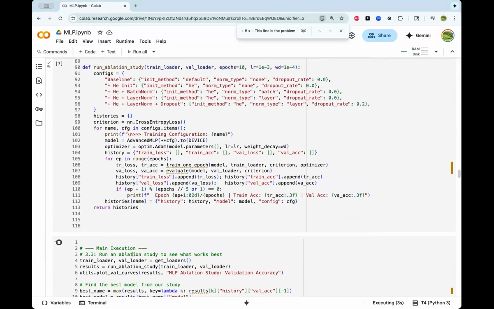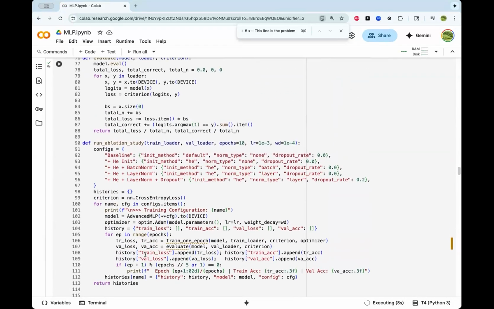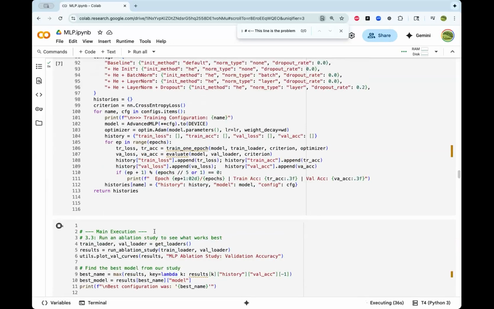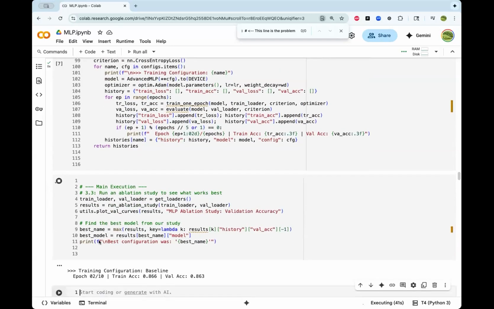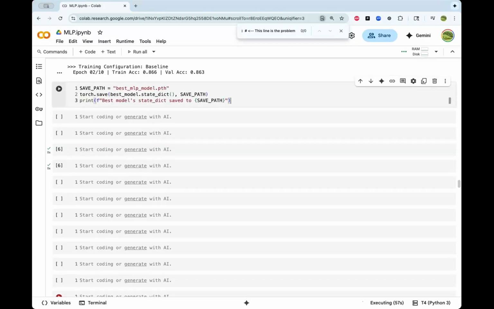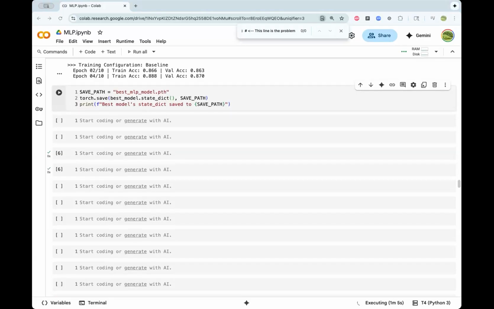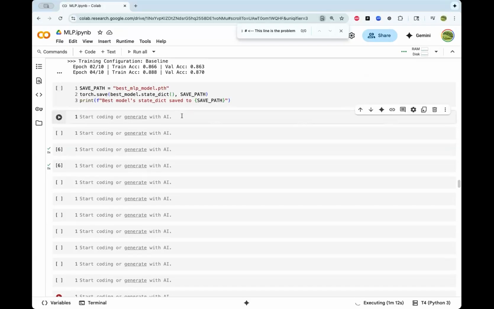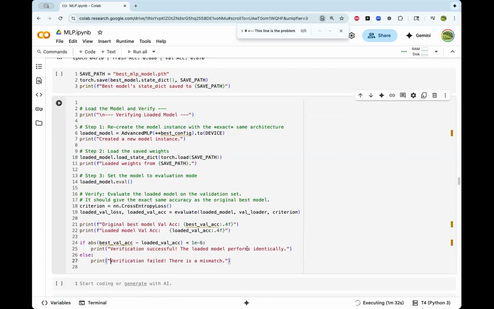While this is running, let's just do a fast review of what we did. We basically start with this baseline and we add components one at a time. We measure the changes in the performance, and at the end, we will choose the best configuration. So while this is training, let's write code that saves the best model, and then we can load it. So first saving, come up with a save path, and then save the best model. Then, of course, we can load the model and check if that's the correct model. So I'm going to just write this with some verification checks.